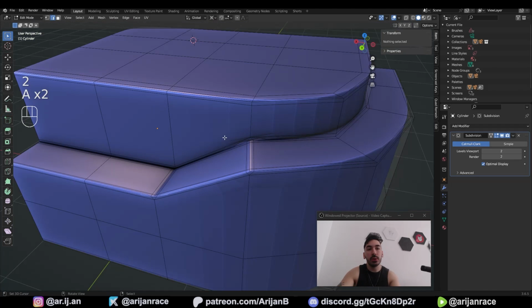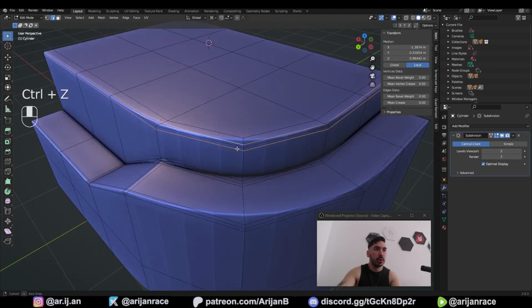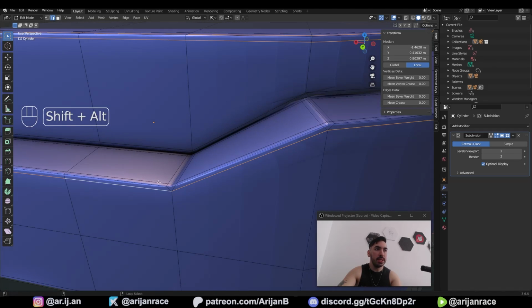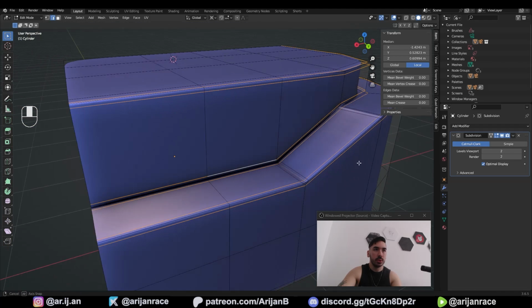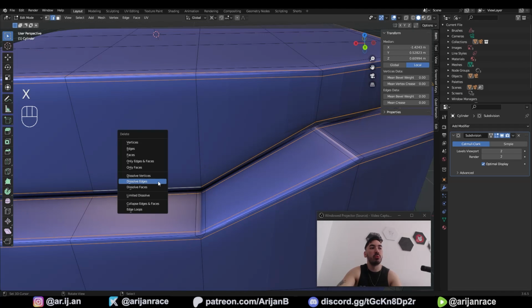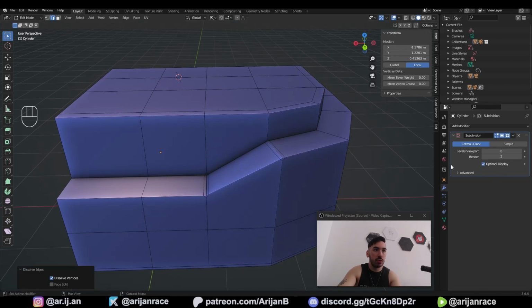First of all, we have to get rid of all the bevels here and get a very simple shape for this. So with Alt right click, we're going to select all these edge loops around the corner. For example, these two on top here, then these edges down here around this corner, the edge loops around this inside corner over here. And once we have all those edges selected, we're going to press X, dissolve edges. Now this looks even worse, but we have to get rid of the subdivision surface modifier for a minute.